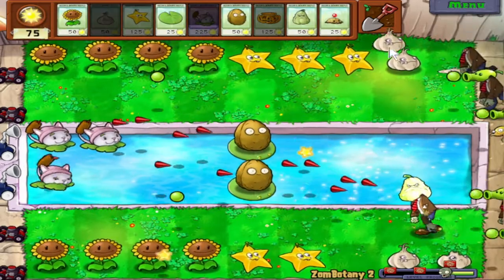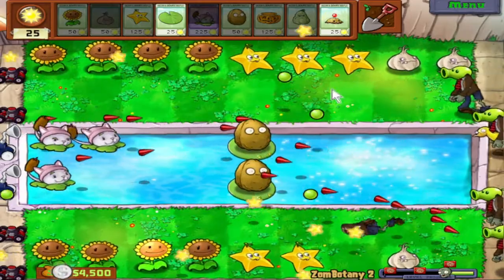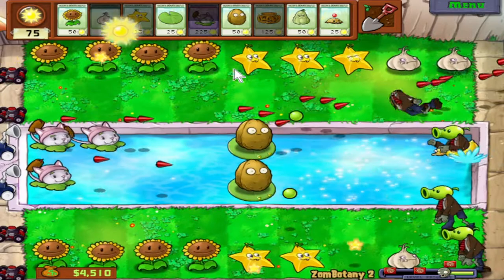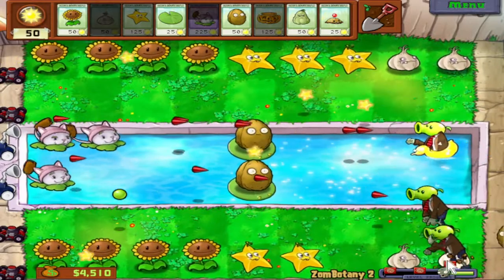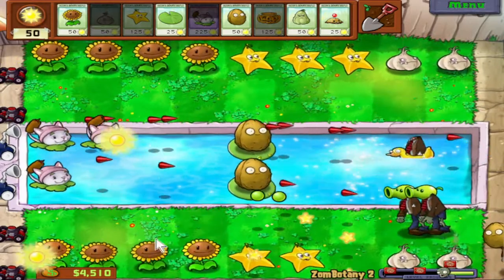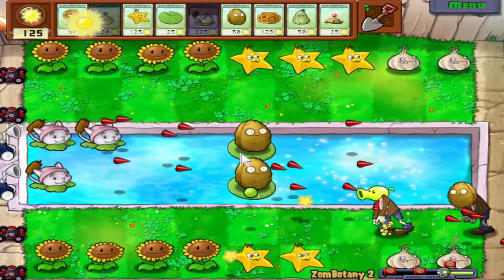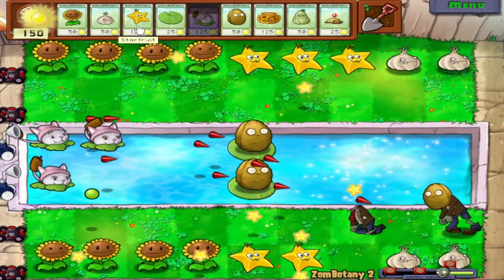Here come the squash. Okay, so that squash just insta-killed the garlic. And that squash was fast. I forgot about that. This is why it's important to have double garlic. So yeah, I forgot. The squash doesn't kill your guys when his HP is low. He just kills your guys when he gets close.